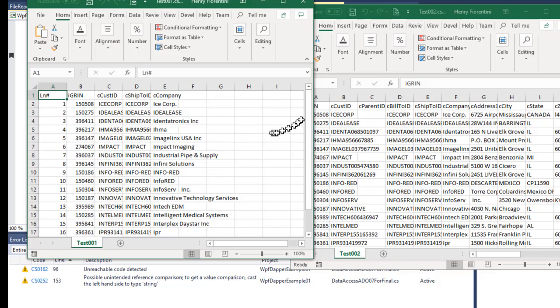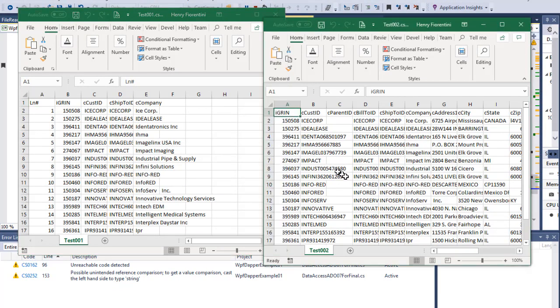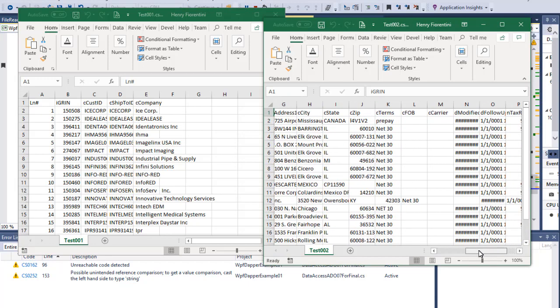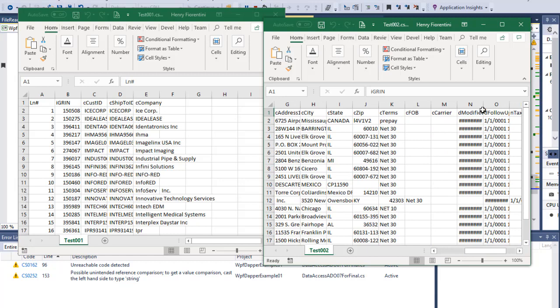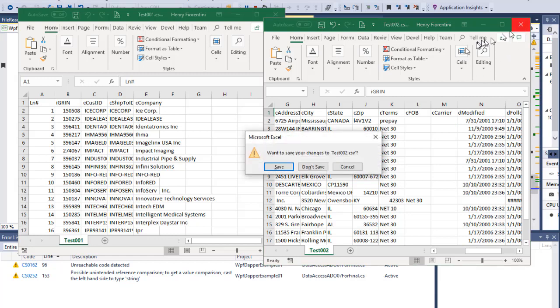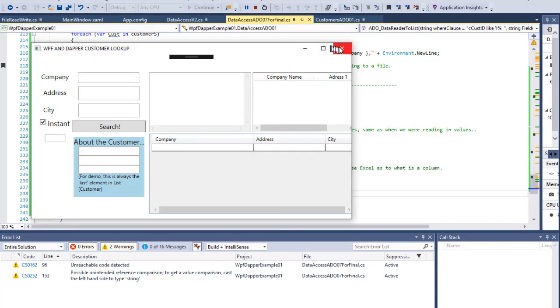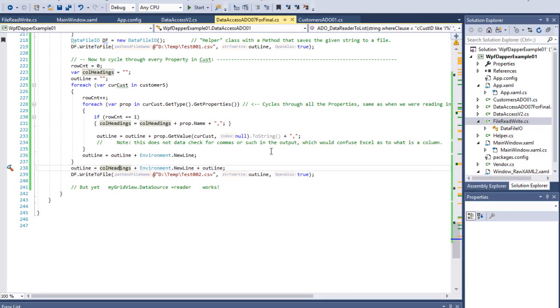Here's one where we explicitly enumerated what we wanted the column fields to be, and here's the one where we said, no, just take everything that you imported and give it to me. Date modified, etc. Widen the fields. Oops. There we go. So it's all in there, and we didn't do any particular data checking to make sure that the comma separated values didn't have any embedded commas or the other kinds of things that, when converting text into a CSV file, get a little confusing.